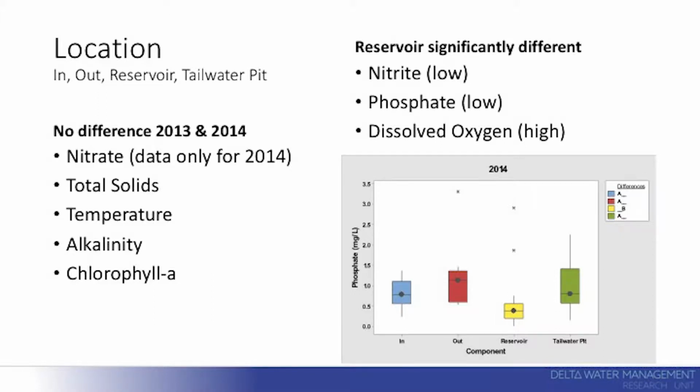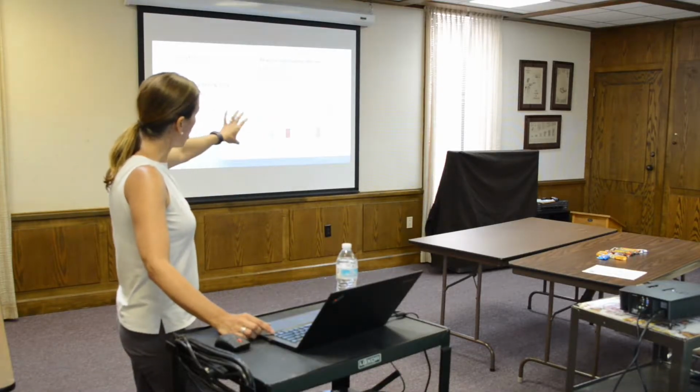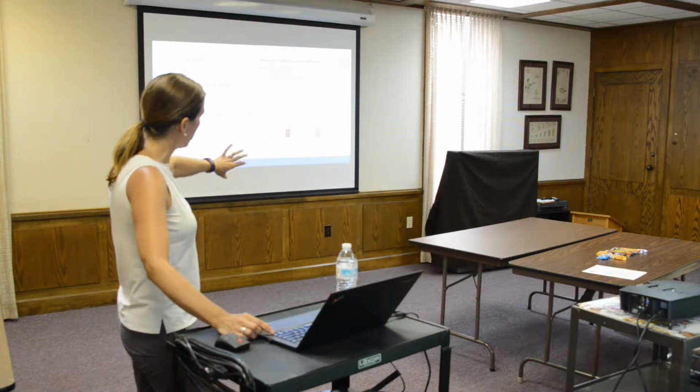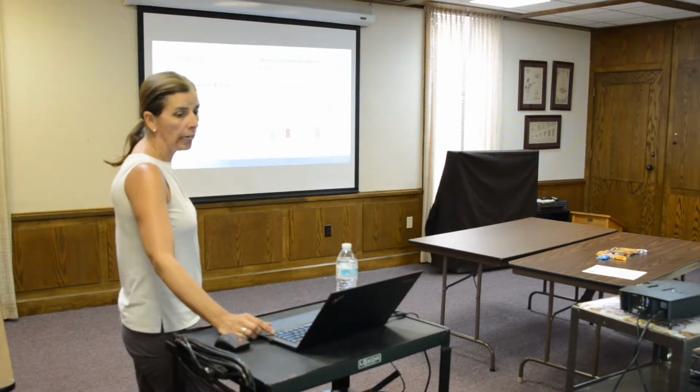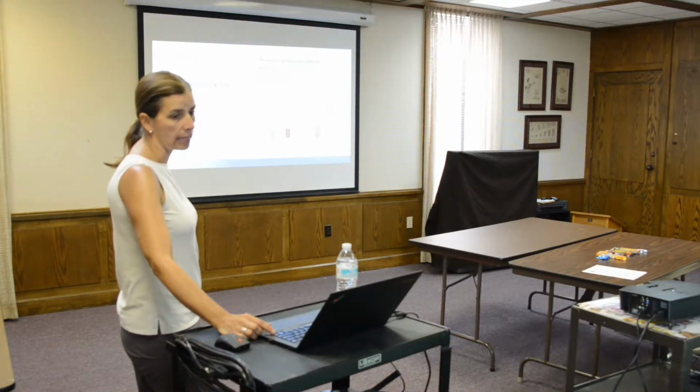But we did see that water in the reservoir was significantly lower for nitrite and phosphates, and the reservoir also had higher dissolved oxygen values. So we start to see that some of the characteristics of the reservoir water are causing some changes in some of the water quality components, and what we like to see is a reduction in those numbers if at all possible.